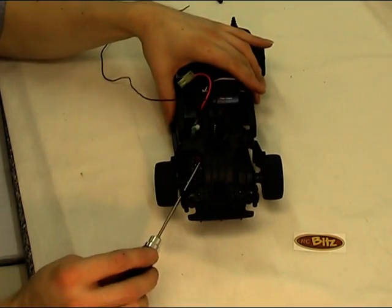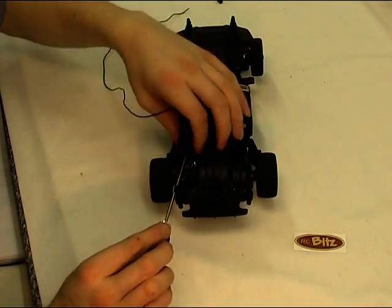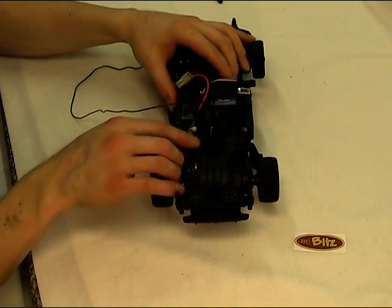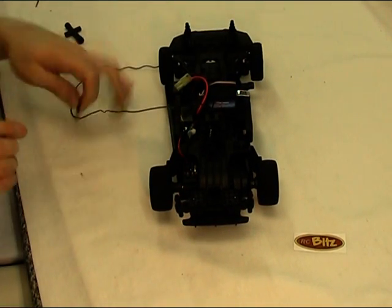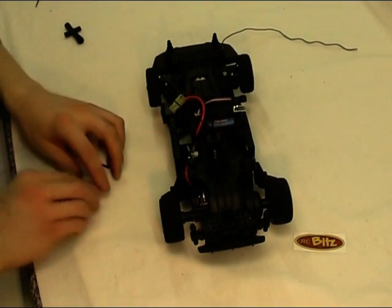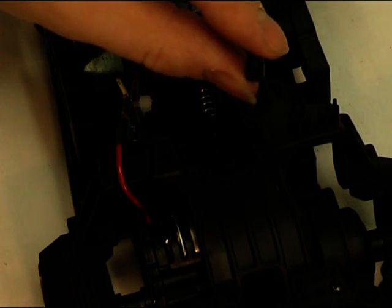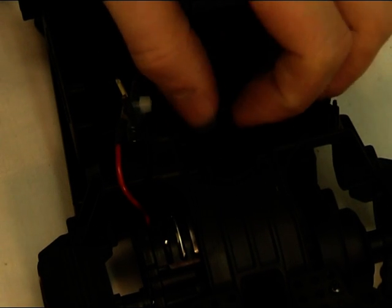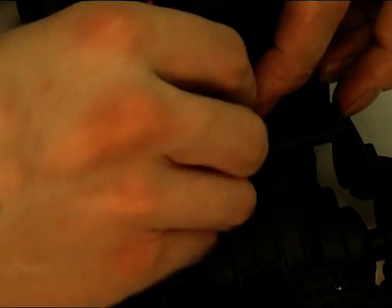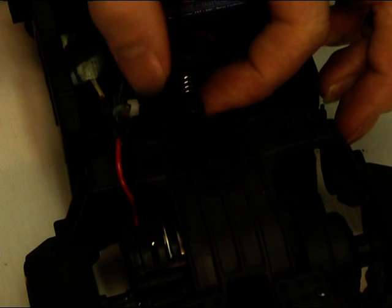Check at this point that your two motor wires are actually coming through to the front. And we then just need to mount up the rear shock. If you make the pod hang off the back of your work stand, you'll find this much easier. I'll just zoom in to show you closer. This spacer needs to drop down that section, and you'll see there's a recess that it'll sit in like that. Then you want to just lift that pod up so that the loop of the shock goes on.